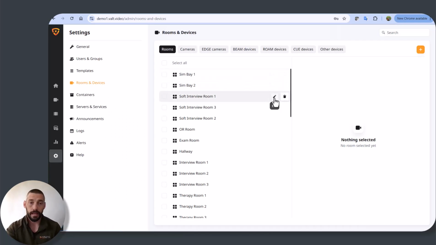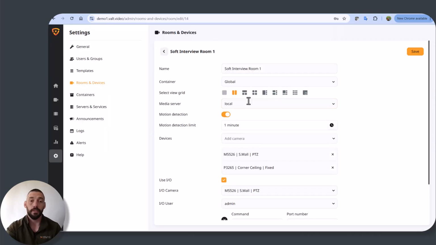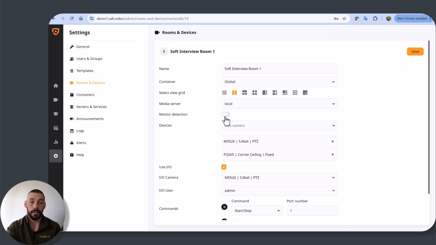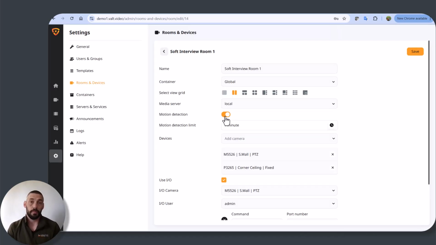So if you click into Edit Any Given Room, you'll find two new permissions, motion detection. By toggling this one on, this means anyone with that permission can activate motion detection for the room. And then motion detection limit, how long after people stop moving, so assuming everybody just leaves the room, how long after that do you want the recording to stop? So again, motion detection allows users to toggle on or off motion detection for a room. And limit says when do you want the recording to end.